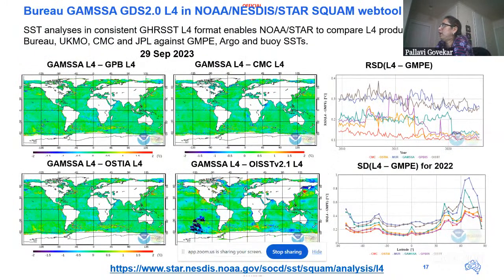The SST quality monitor web tool is provided by NOAA STAR. It allows us to validate the GAMSSA global SST analysis in near real time by comparing with other GHRSST L4 products, GMPE and Argo SST, and identify issues if there are any. Shown here are GAMSSA minus other L4 analyses for 1 day.